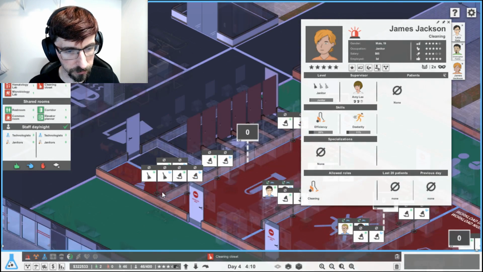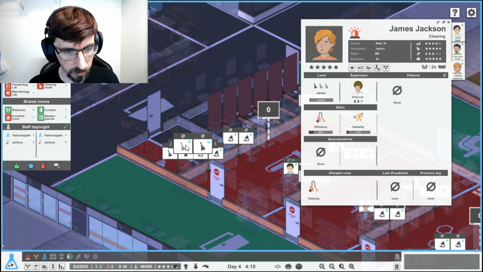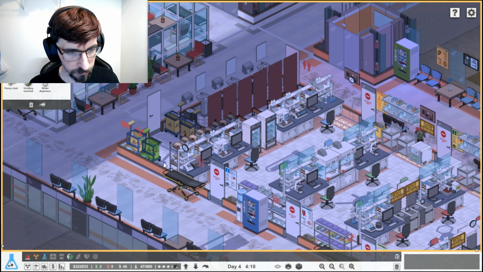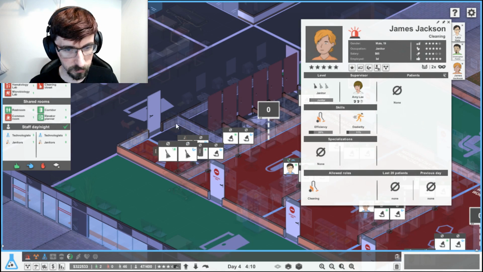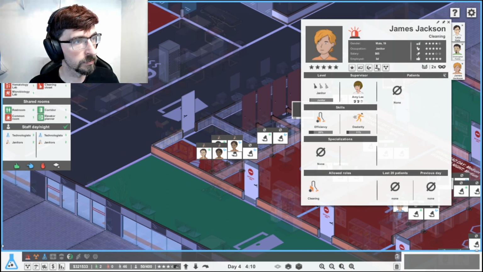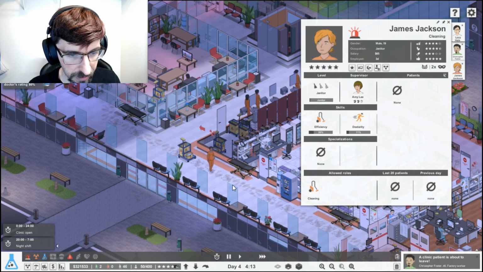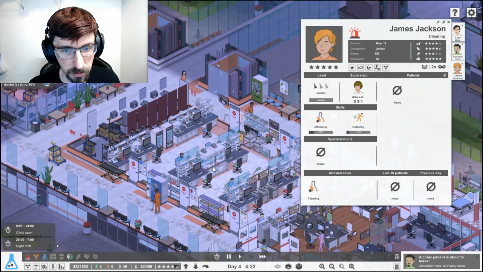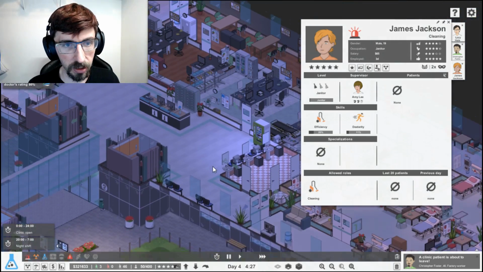Let's hire a bunch more janitors. I can hire 4 for here, so let's do that. Slow movers. Alright. Maybe they'll clean it. I mean, I hope so. Yeah, they got on it immediately, too. So I really do think the floor thing is accurate.